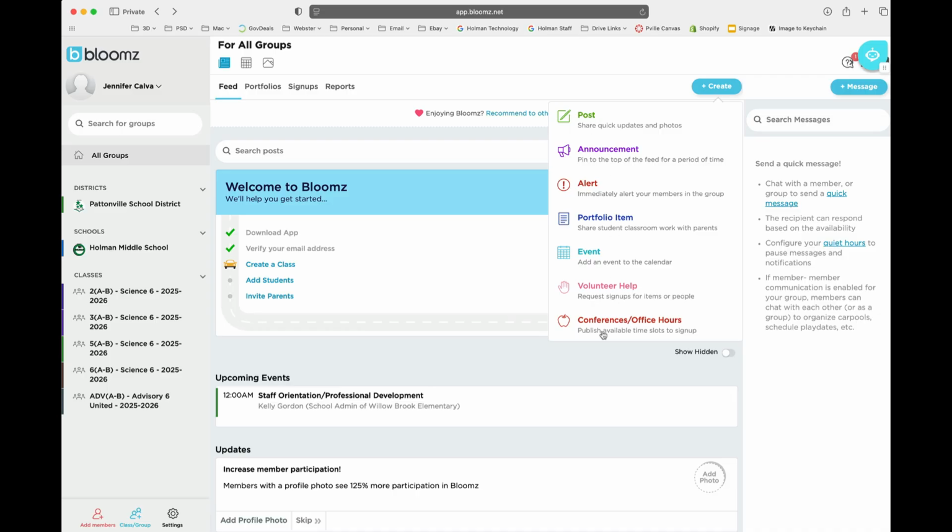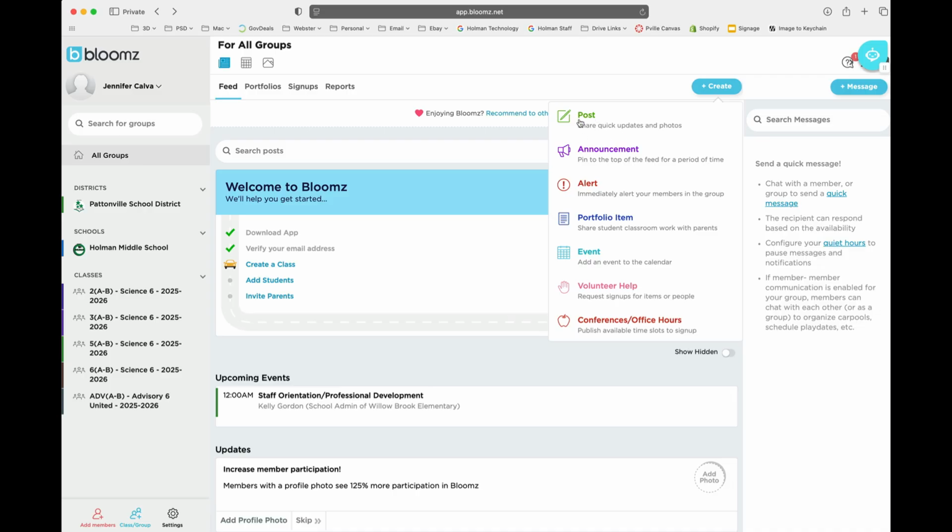It gives me a few different options. The ones you're probably going to use most are post and announcement. An announcement is something that is just going to show up at the top of your page for a certain period of time. It's up to you, but again, it would probably be something like, hey, permission slips are due tomorrow, or something along those lines. A post is going to be something where you're giving an update on what things are happening with you. So it could be photos from a field trip. It could be, hey, here's what we did in class today, and things, again, to help parents and students feel more connected with what things are going on in your classroom.